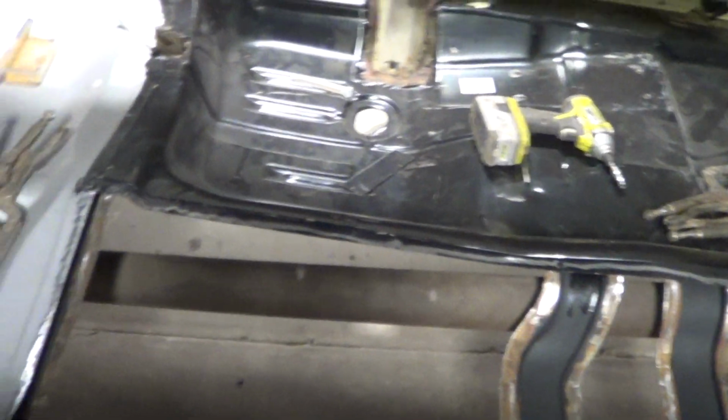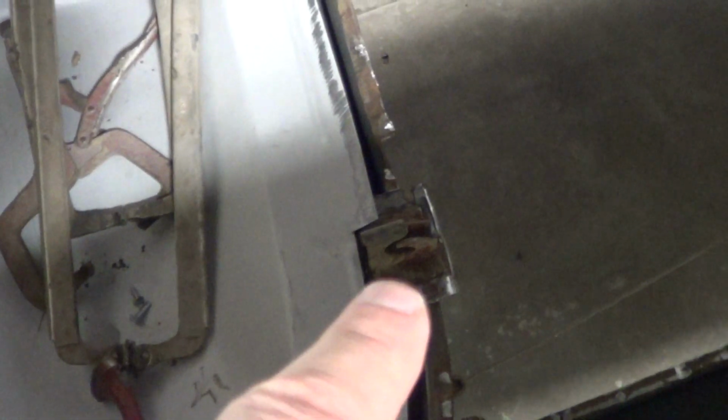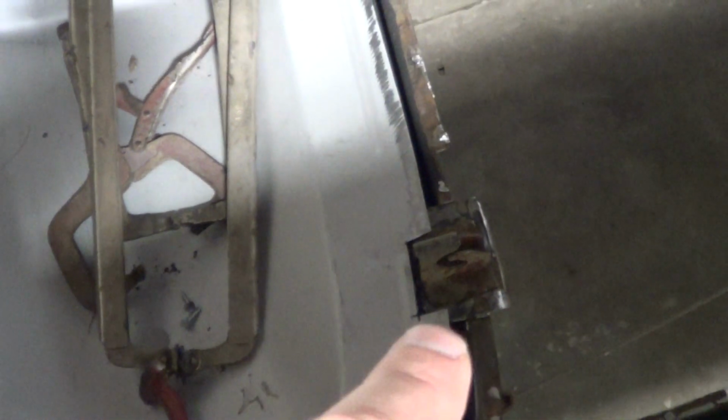But these pans, these 4 pans, even the seat pan, see right there, that's what your seat latches into, your rear seat. And that notch wasn't there. Mike had to cut that notch in.